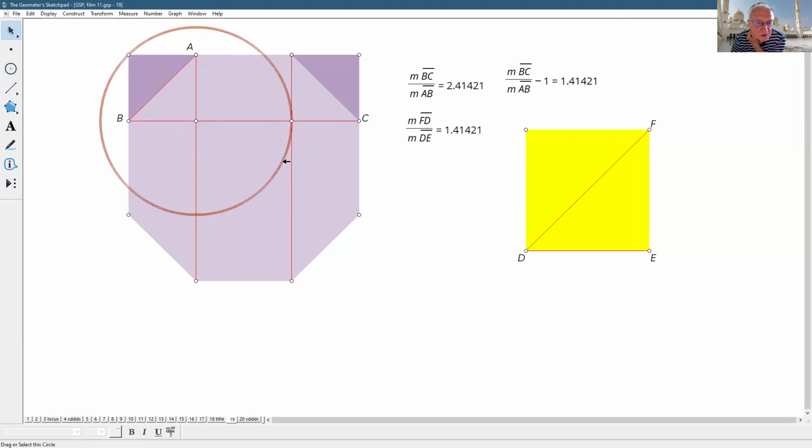You see the circle is passing through this vertex here. This simply means that the diagonal of the square and another diagonal of the square are creating something like this. That's a side of the square, this part. Then this is the diagonal of this square, and this is another side of the square.